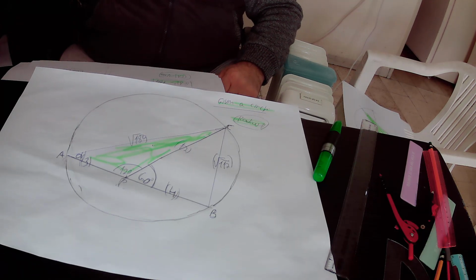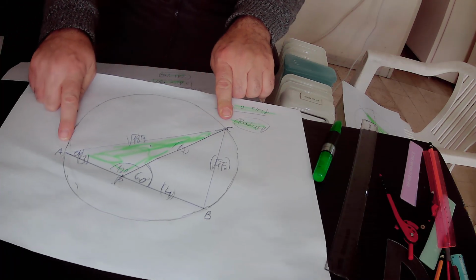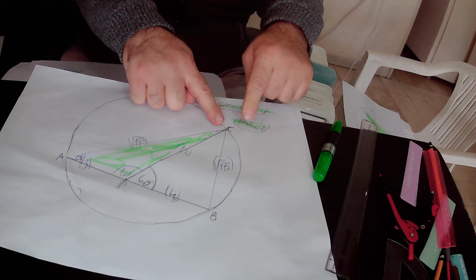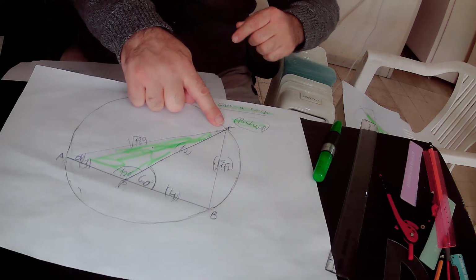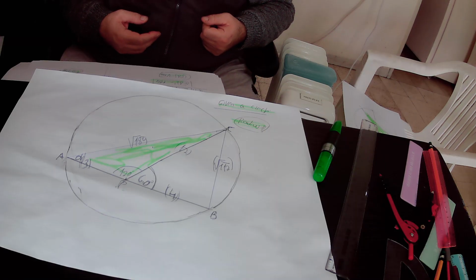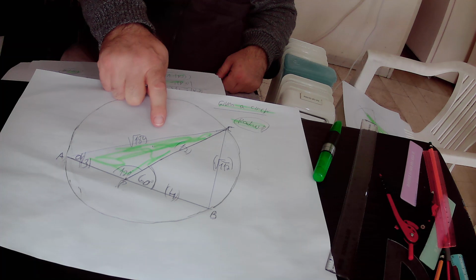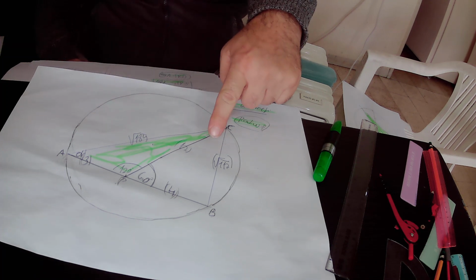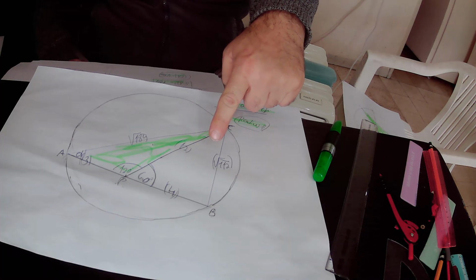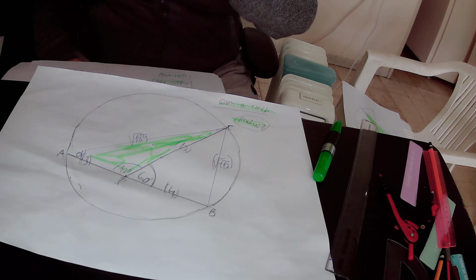In the next step, we join points C and A together by a side line, and we join points C and B together by a side line. By doing those two constructions, we get three triangles. The first is the green triangle CPA. The second is the white triangle CPB, and the third is the big triangle ABC that consists of those two smaller triangles.